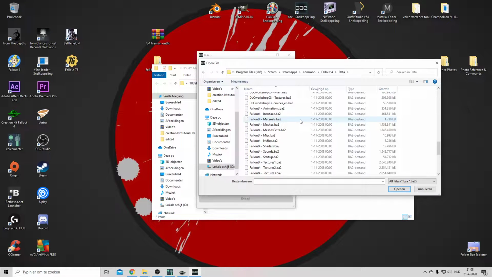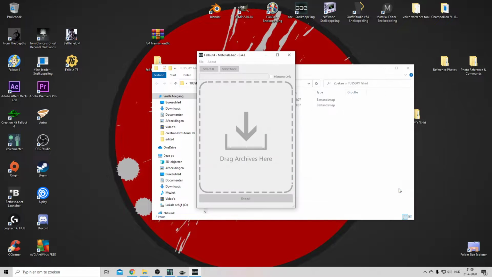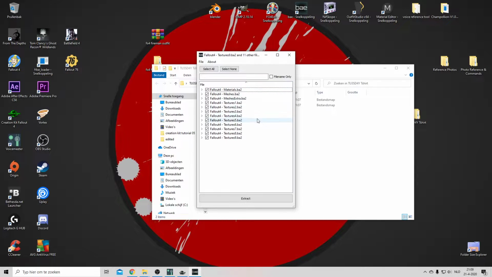Now we want to do a retexture of an outfit, which means we have to change a texture. So what we're going to do first is take all the textures, because I don't know which one of these the file will be in. So I'm just going to select all of them. But because we change the texture, we also are going to change a material. So we also need the material one. And in the end, we also need to change the mesh, so we will also just select the two different meshes. Then we click open, and they will all be loaded in. Then here we're going to search for that name that we saw inside the Creation Kit. So that's high school.